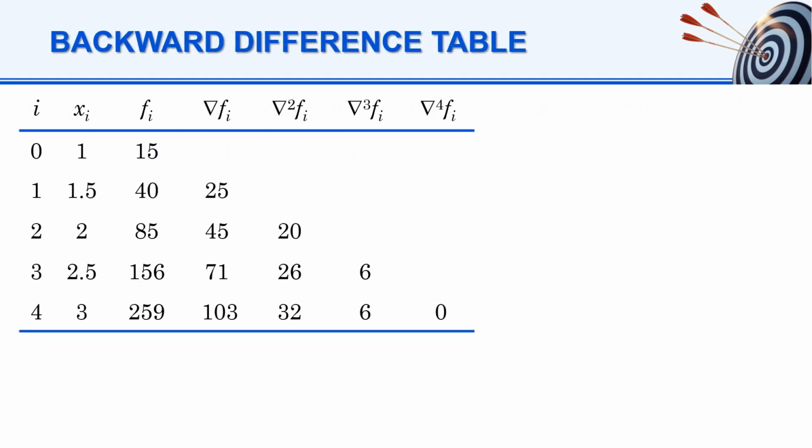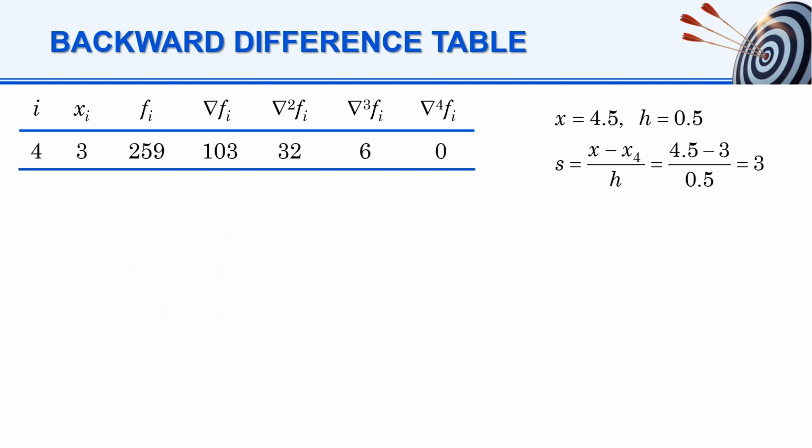Next, we will be estimating f(4.5), which is a value further down the row x equals 3. So we use the Gregory-Newton backward interpolation formula in this case, using the row x equals 3 as the baseline. The interpolation variable s becomes 3. Notice that as the degree of differences increases, their magnitudes also decrease. This can be viewed as the sign that the higher-order polynomial extrapolation will converge to a more accurate result. Yet, just like before, we will not blindly sum up all the terms in the formula.